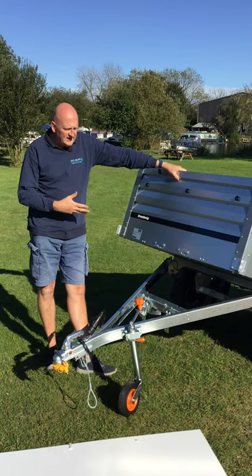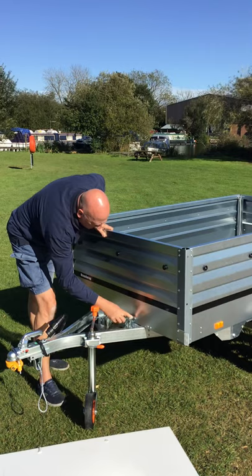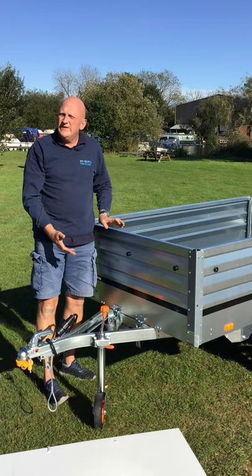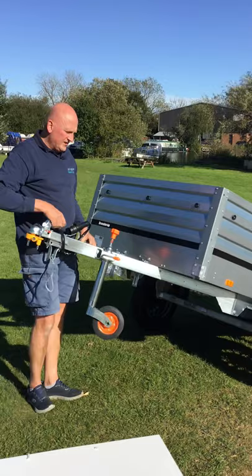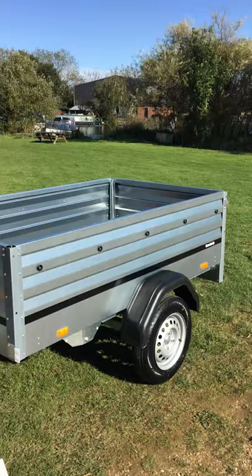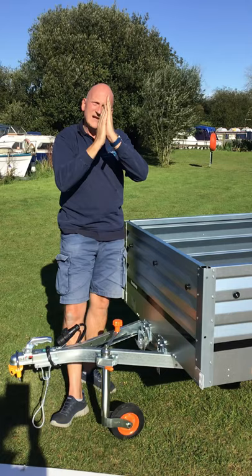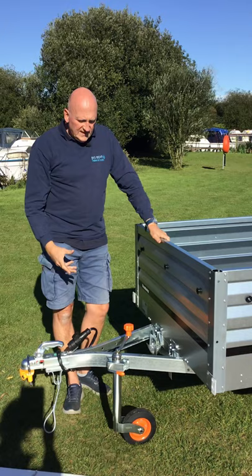This model range, including this model, can be stored vertically on their end. I'm not going to do it right now because it's quite windy, but to do it I would keep those latches off, take off the jockey wheel to reduce weight, then lift it up to that position and push up to start lifting the trailer up. When it's in the vertical position, the A-frame can be released and instead of pointing to the sky, you can fold it down. Some customers like to store it that way — you've just got that flexibility.